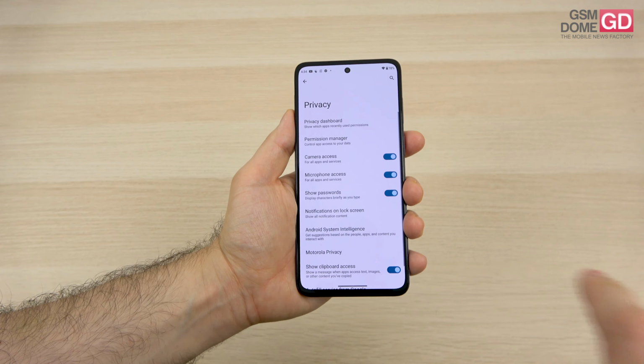This is the privacy department with a privacy dashboard, as I mentioned before. You're going to see which resources have been used by which apps. There's digital wellbeing and parental control. And we don't have bloatware, that's the good news. Everything I have here was installed by me. Motorola only contributes with its Moto app and its interactive wallpapers, which are actually not bad. So that's the core of the experience software-wise.